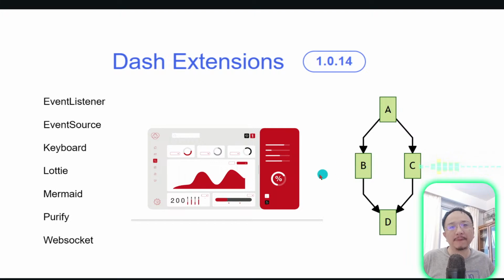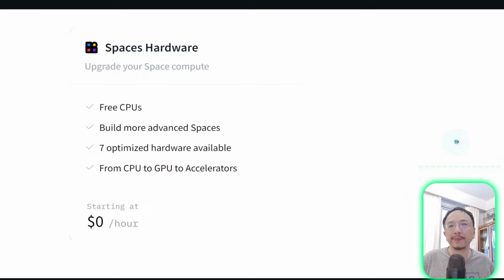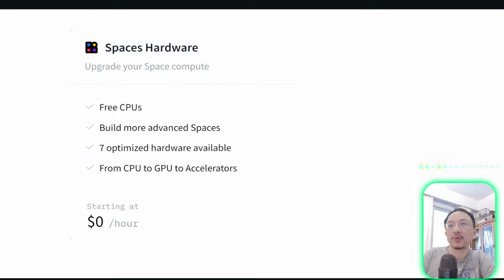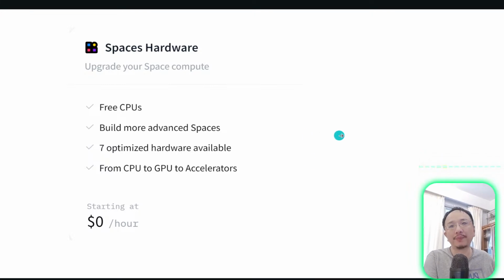So you can actually have some physics on these nodes that you can drag, and you will see some interactive usage on this graph. There are also some components to do so. And we also talked about Spaces. It has free hardware that you can host this kind of dashboard on. Also, I'm just covering and recalling the stuff related to this topic that we mentioned before.